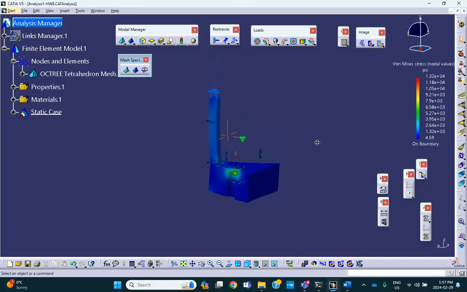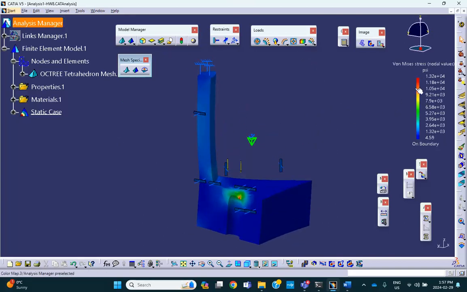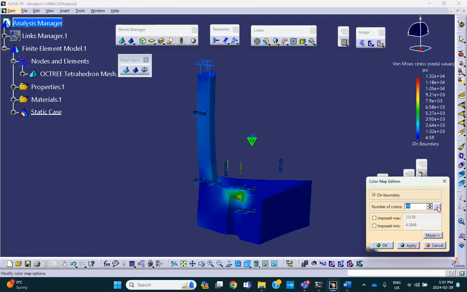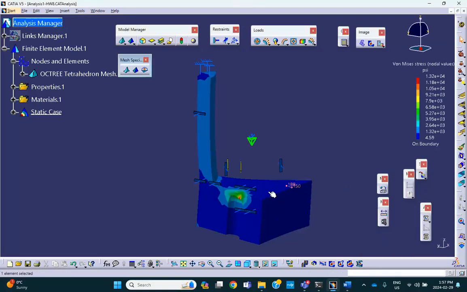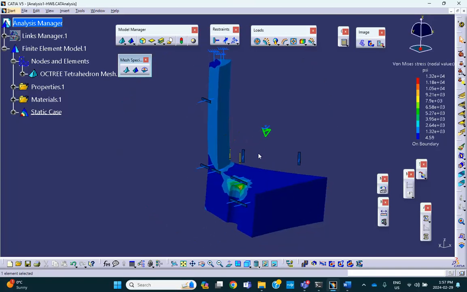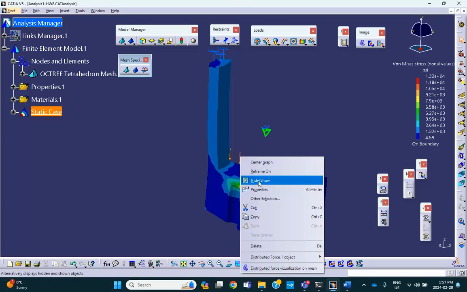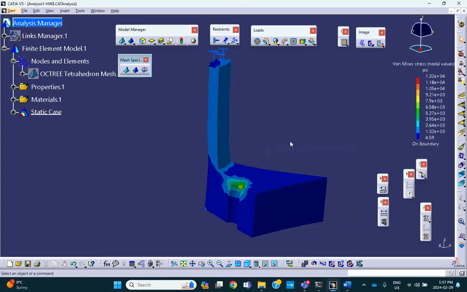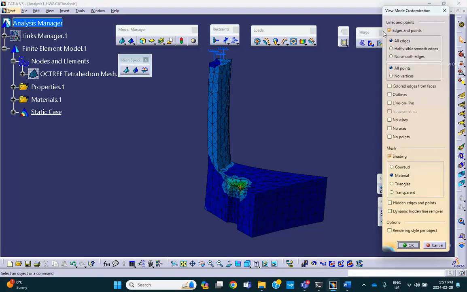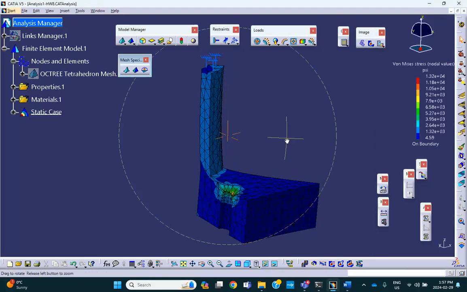Incidentally, if you want to change the shading here, double click on this, select these 3 dots and say, don't show it to me as a smooth contour, show it to me as distinct colors. You can see that. And one last thing, if you want to see your elements, anything that you don't like, you can hide. You can hide these, you can hide the load, you can hide that fellow. You can hide the clamp up there. I'll leave the clamp up there so you can see what's going on. But if you go to the rendering here, the very last one, when you click on it, edges and points were checked, so it will be checked so you can see that.